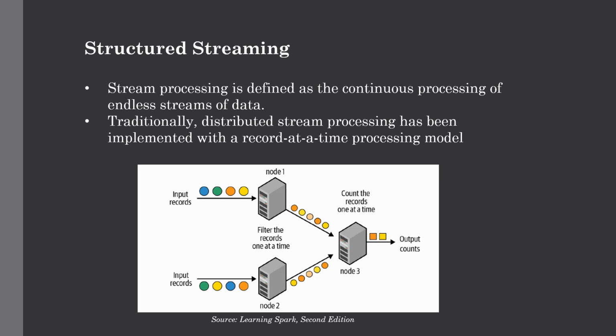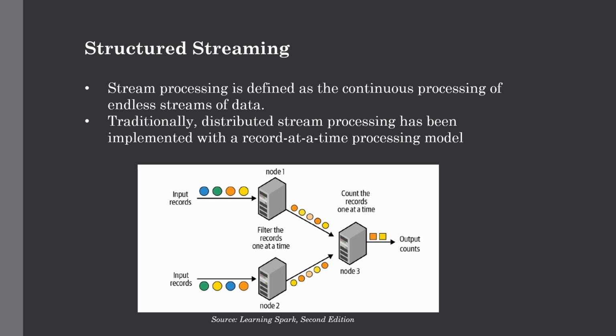This processing model can achieve very low latency, which means that an input record can be processed by the pipeline and the result output can be generated within milliseconds. But it has some drawbacks. This model is not very efficient at recovering from node failures, and also from slow nodes, the nodes which are slower than the other nodes in the cluster. It can either recover from failure very fast with a lot of extra resources, or you can use minimal resources but the recovery time will be very slow. That is the trade-off for utilizing this record-at-a-time processing model.